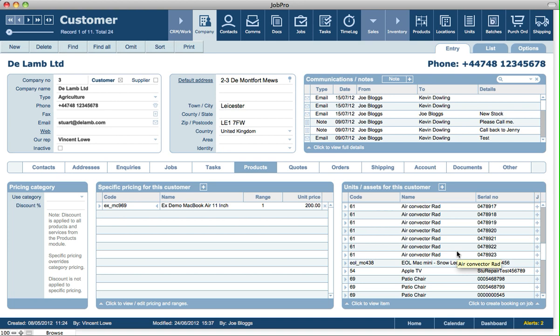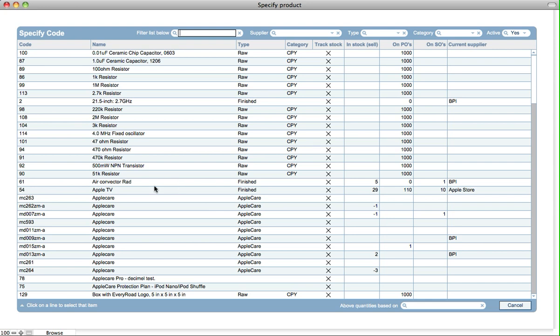But there's another scenario where a customer might contact you with a piece of equipment that you actually haven't sold to them, so it may not already be in the system. In this scenario, you can create or introduce a customer asset by clicking on the plus button here on the customer screen. When you do that, it'll prompt you to say what parent product record this is linked to, and if there isn't one already here, then you'll need to set up a product record for that item that you're going to be servicing.